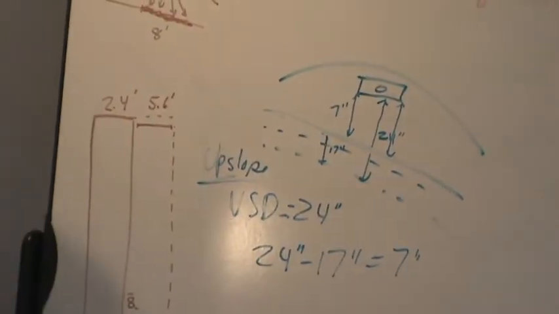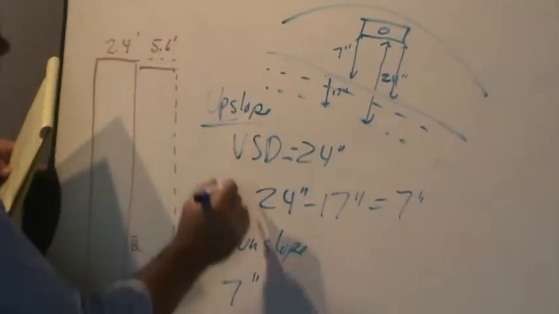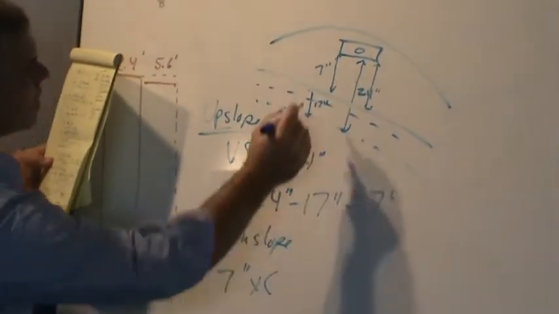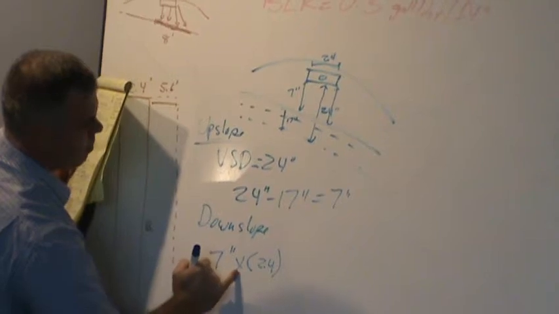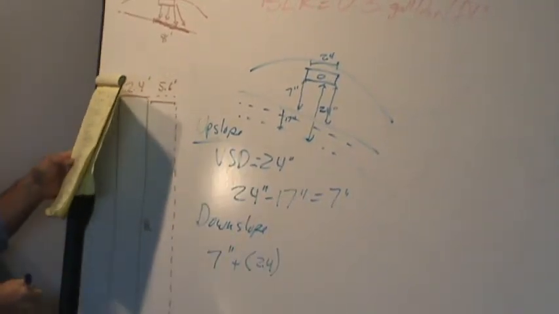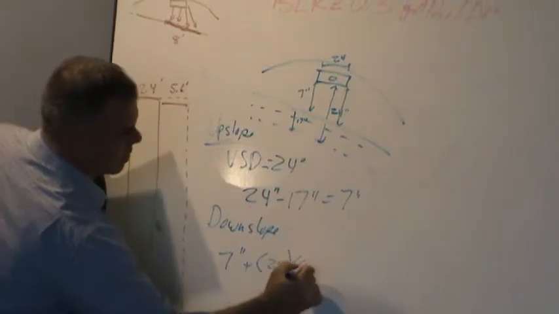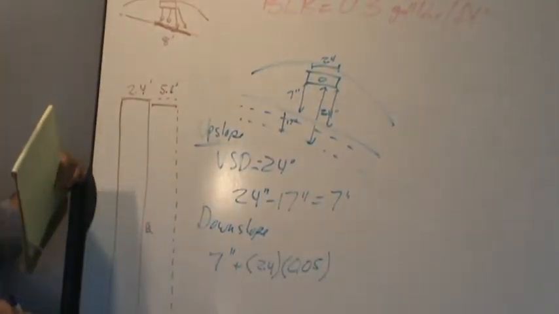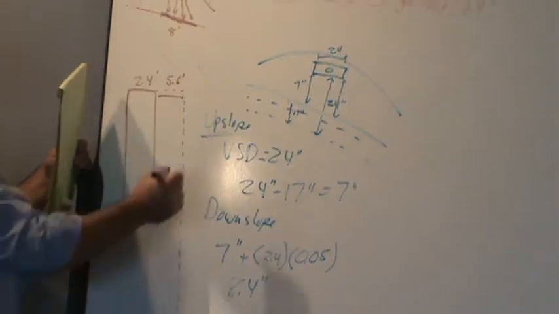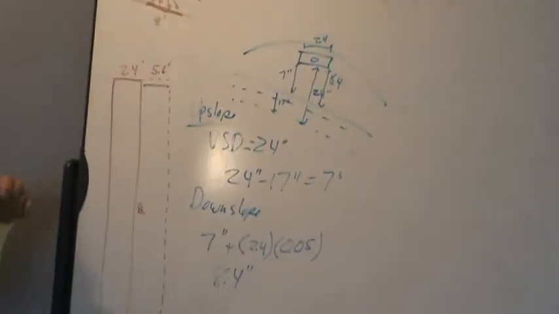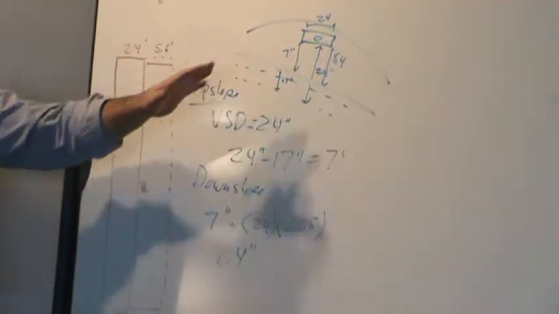That's level, that's not. So the downslope is simply the 7 inches on the upslope we had plus the width, this width here, 2.4, times the slope. And the slope of this particular project is 5%. So 5% is the same as 0.05. 7 inches plus those multiplied together is 8.4 inches. Therefore, on the top side, on the 5% ground, I'm going to have 7 inches. On the bottom side, I'm going to have almost 8.4 inches of sand. Makes sense.